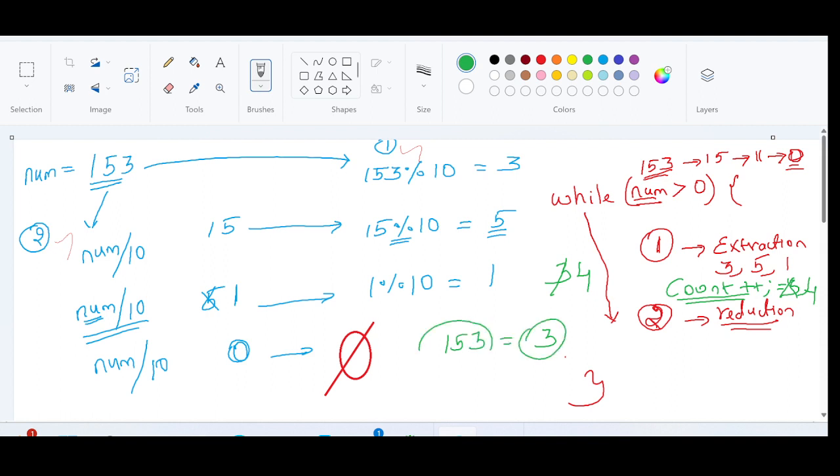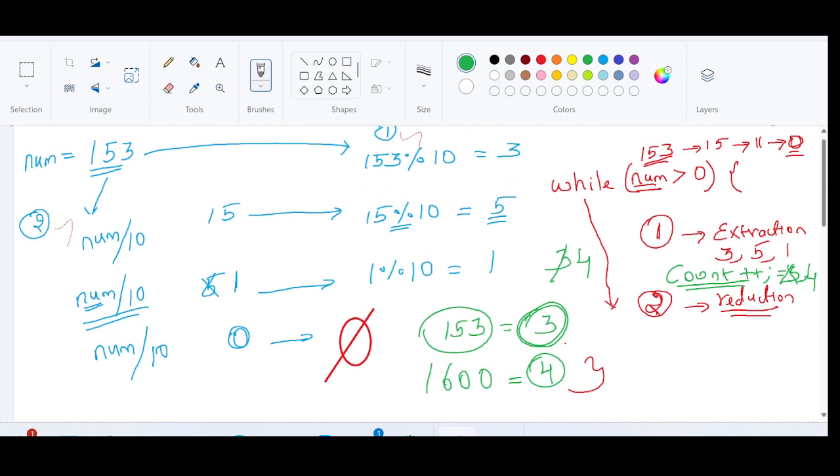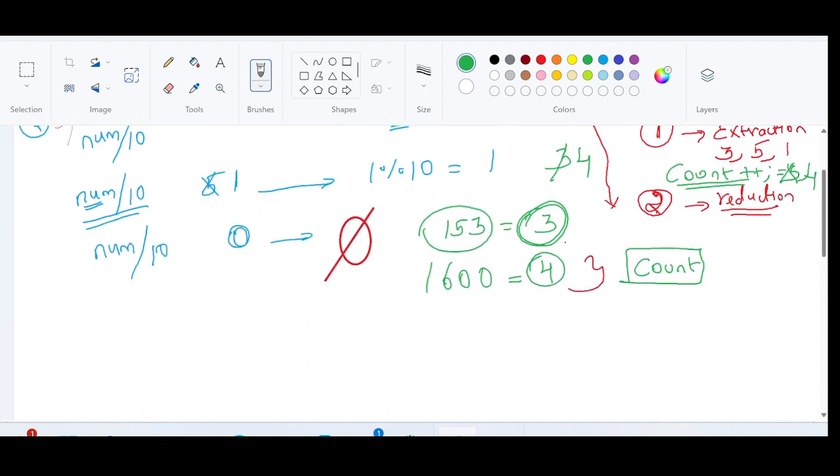So if the input number is 153, the count value will make sure that we are getting the number of digits. If the input number is something like 1600, the count value will make sure that it is going to give the count value as 4. Right? So we need to get the count variable. We need to get the count value, because with the count value we can perform the summation operation. Right?